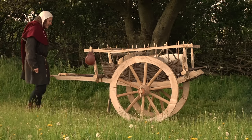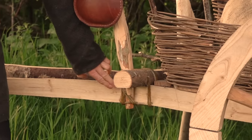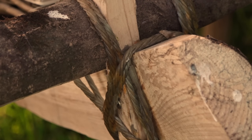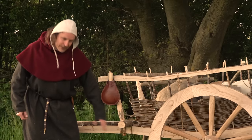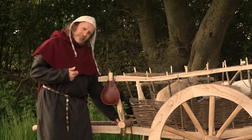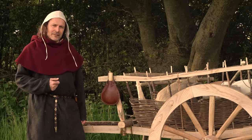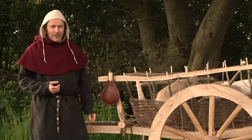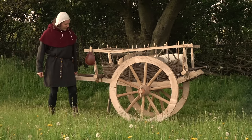Some aspects of the handcart use what's called rawhide, which is untanned leather, soaked and then allowed to dry. It tightens up when it dries and becomes very, very strong. It has a flexibility to it — you can think of it a little bit like medieval fiberglass, except it's not waterproof. If it gets wet, it'll all come undone again. When kept dry, it's incredibly strong. Rawhide is a very good material.